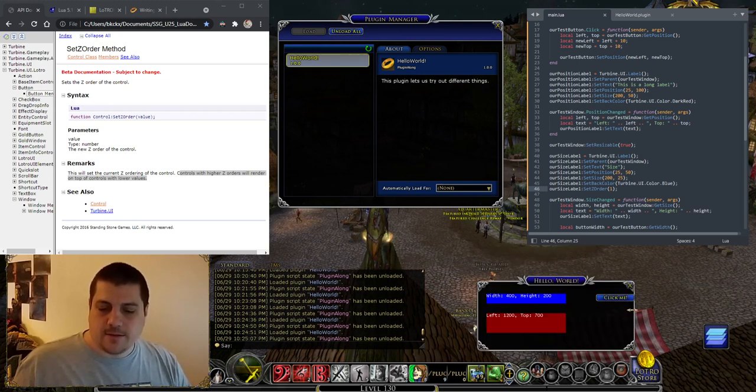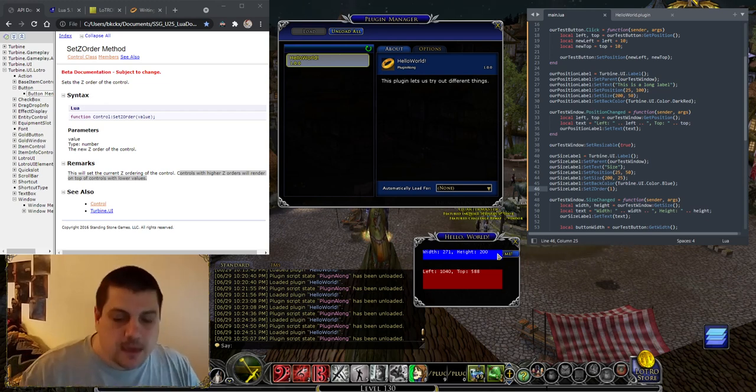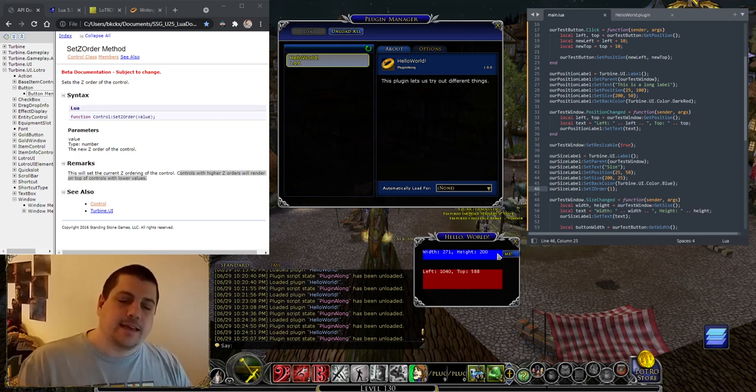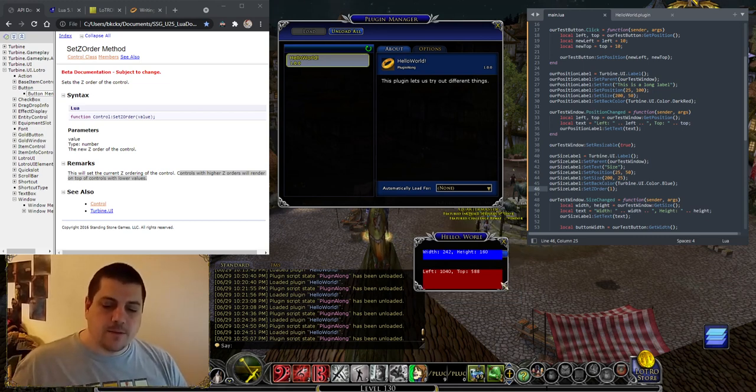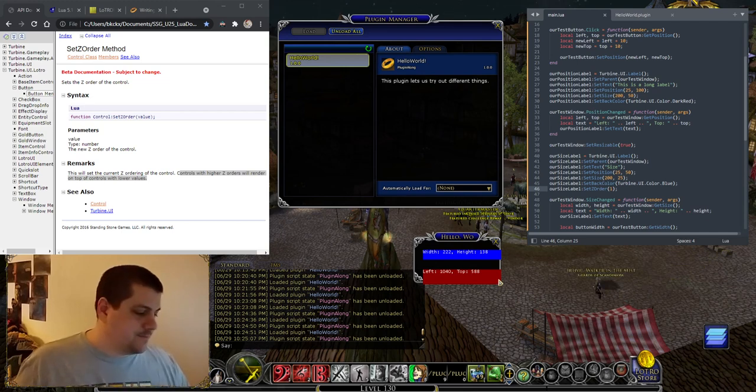Let me reposition it underneath that label. So we can click the button over here. What about over here? Well, we can see the rollover color change when we're over the button, but when we're over the part of the button that's under the label, there's none of that. It doesn't know the mouse is over there. If I click here, it doesn't see that either. The label is absorbing the mouse click event, and nothing behind it is seeing anything. And that's the same problem that we're having here with the label in the bottom right of the window. We can't click the window because we're clicking the label.